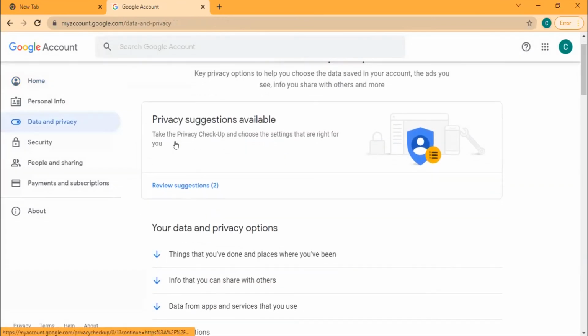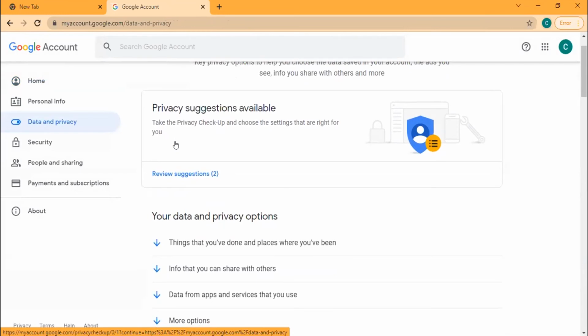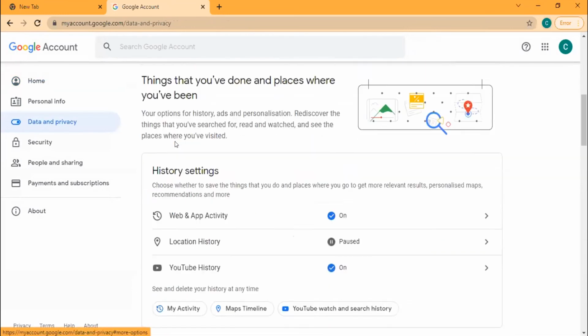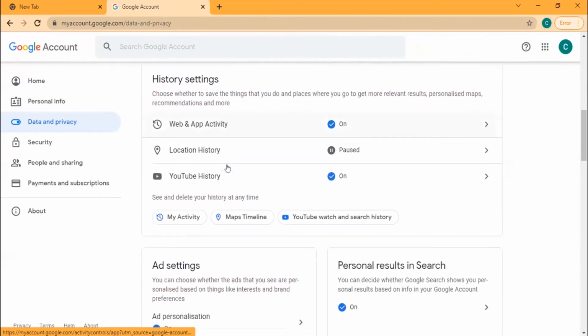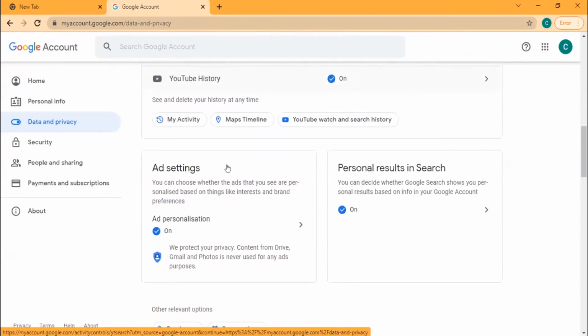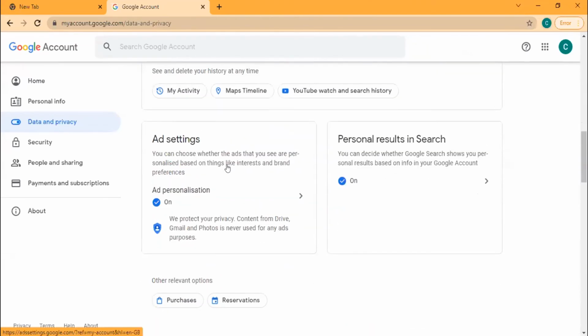Here are a bunch of privacy suggestions that you will be given. Once you scroll down, you should see something like Ad settings, personalized results and search. Once you get here, you can click on ad personalization. It's on.